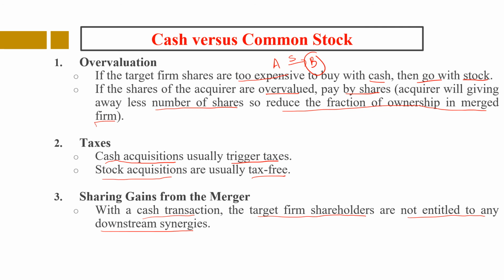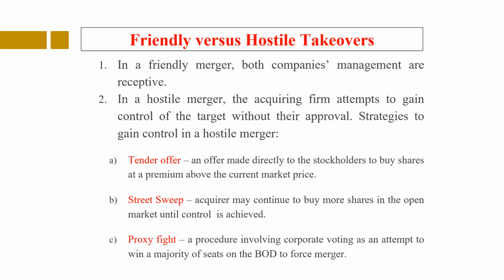It is based on the experience of the firms that have been involved with mergers and acquisitions. And then there is also friendly versus hostile takeover. In a friendly merger, both companies' management are receptive. However, in a hostile merger, the acquiring firm attempts to gain control of the target without their approval.